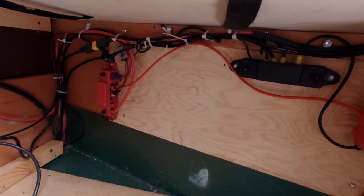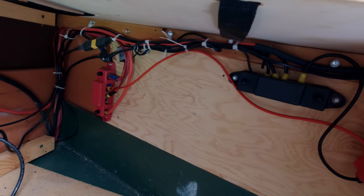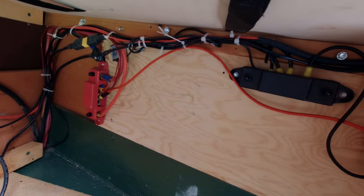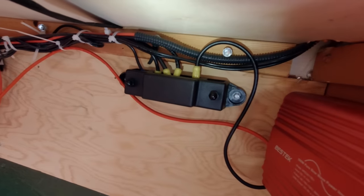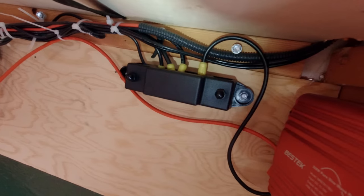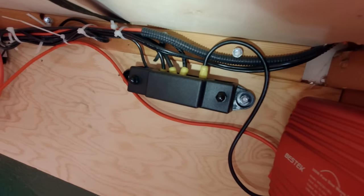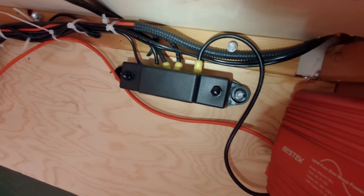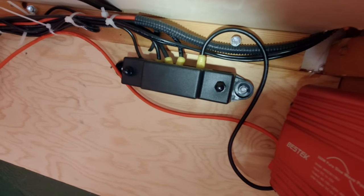And you can see on the left side there's the positive bus, and that's where all the positive wires go. And then over here on the right side is the negative bus, and all the negative wires from everything else in the trailer besides the lights go to here. And then there's one wire that goes down to the frame from there. That's the negative bus. But anyways, that problem still persists, and when the refrigerator is on, the lights flicker.